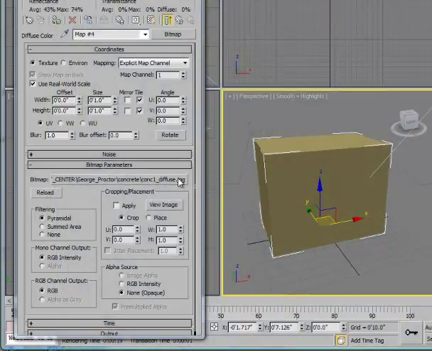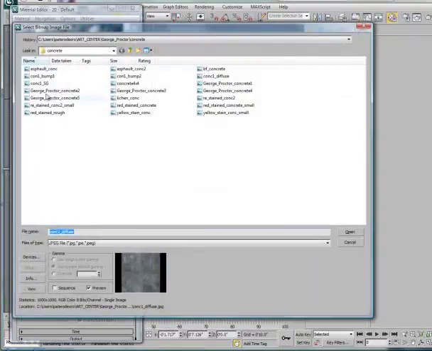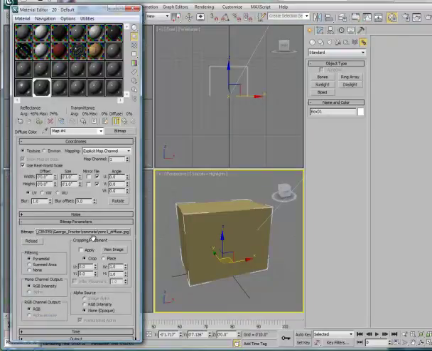If you ever want to change this to some other surface pattern, simply click on the Bitmap button here. It'll allow you to trace down a path to some other map. It's important to make note that the image that's being referenced here is externally referenced and is not embedded inside the file. You need to make sure that the path to this file is maintained, so if the file is picked up and relocated on a new machine, the material will still be findable. Not to worry though, if you do misplace a material, you can always rewire and relocate the material so that, once again, the surfaces render properly.